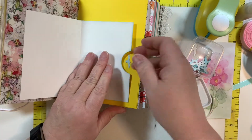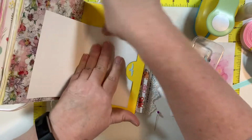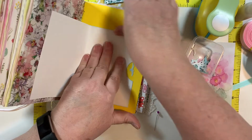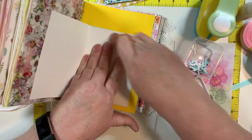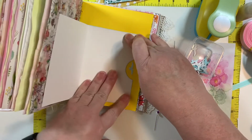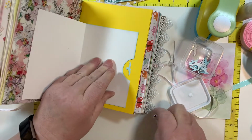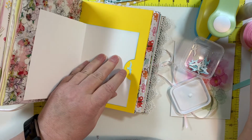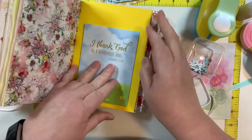There's our pocket. Oh, there's not our pocket. What's going on here? I usually don't use the multimedia matte. I use the art glitter glue. I think this one takes a little bit longer. The art glitter glue is just what I used on this bird. Okay.